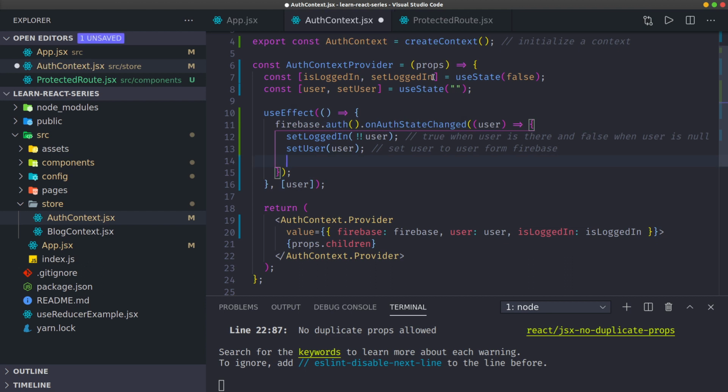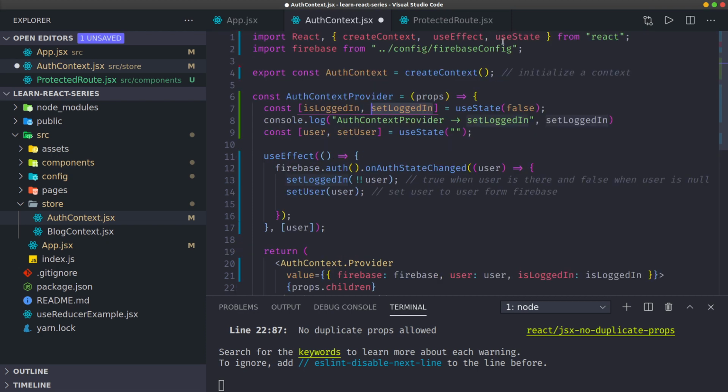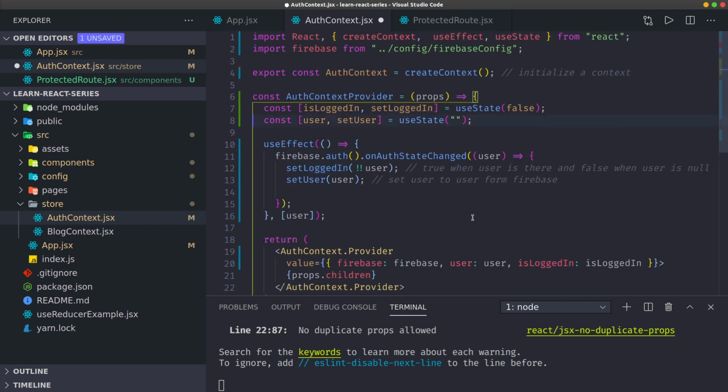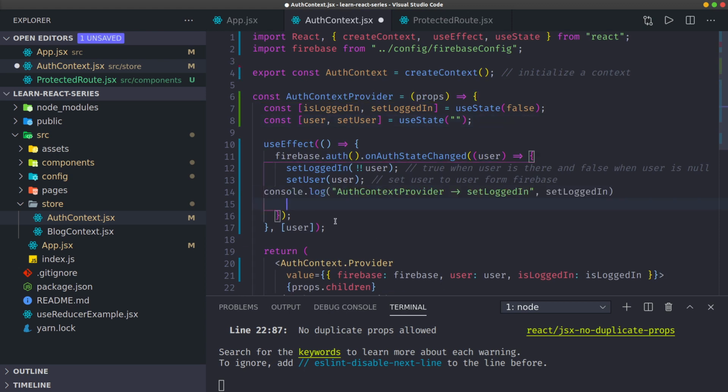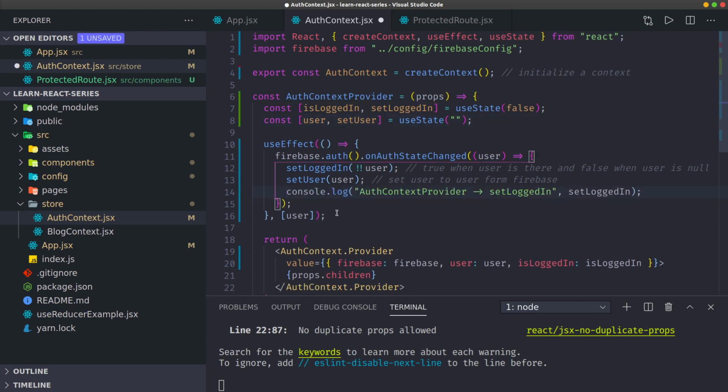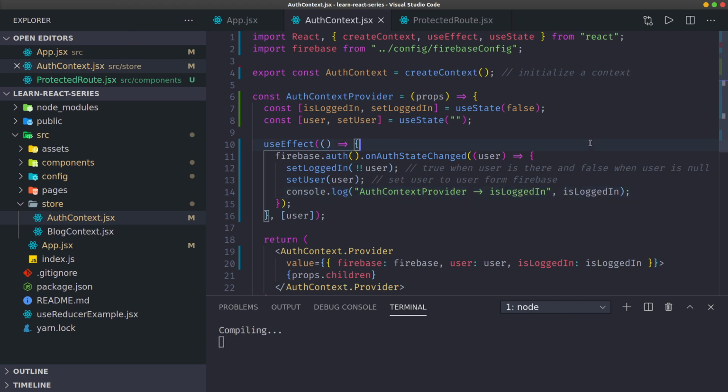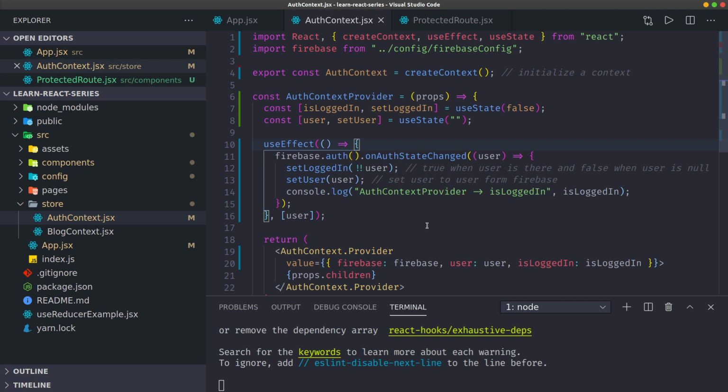So I want to log out isLoggedIn, which is this, not the setter, rather isLoggedIn. I want to check its value, okay.